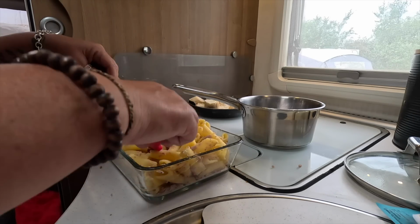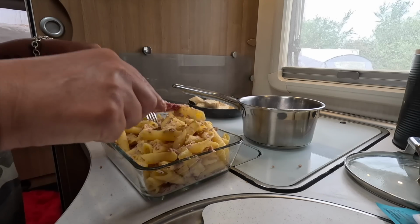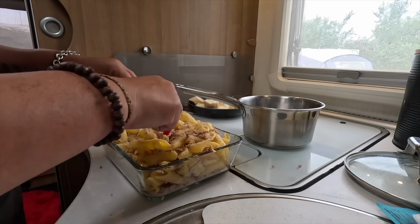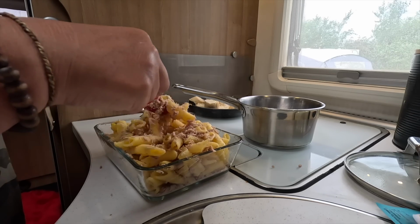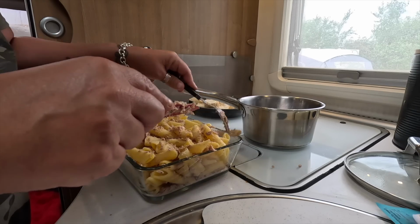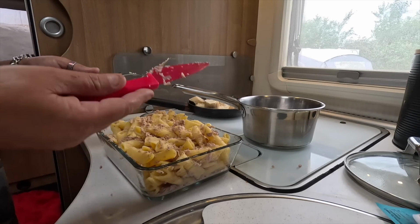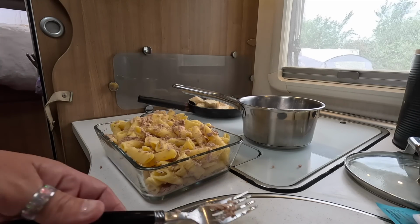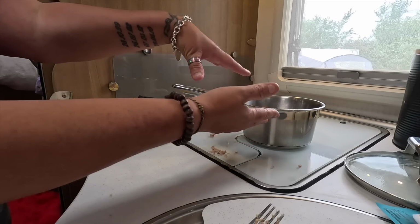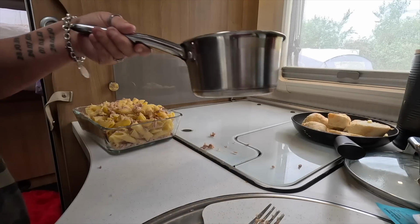Can't seem to quite mix this properly. My bowl ain't big enough. Oh, I'm making a right mess. Right, I'm beginning to think that might be mixed quite well. Oh no, I've still got to do the sauce, haven't I? So what I will do is make the sauce and then probably tip all that in there so I can mix it properly. Right, let's get this up and cooking.